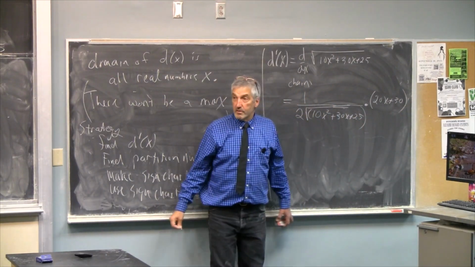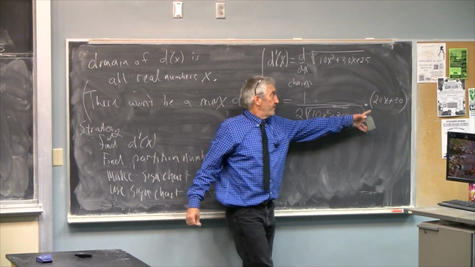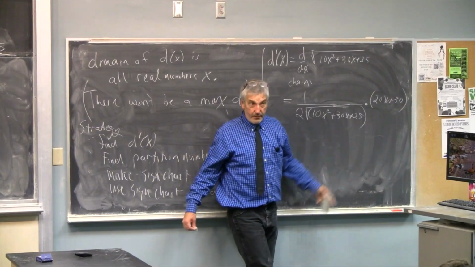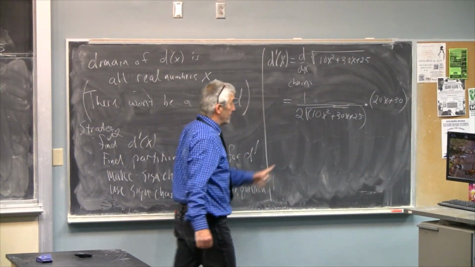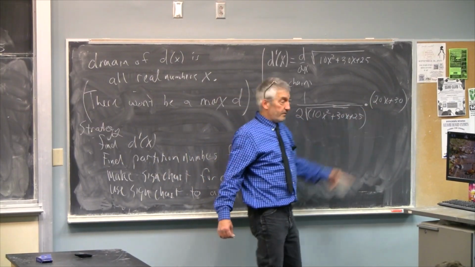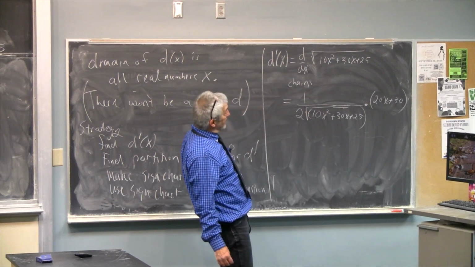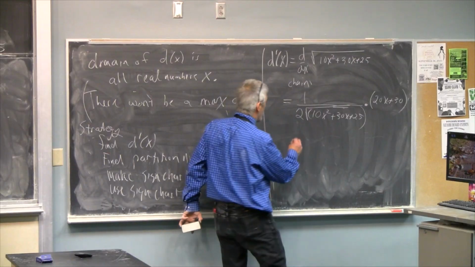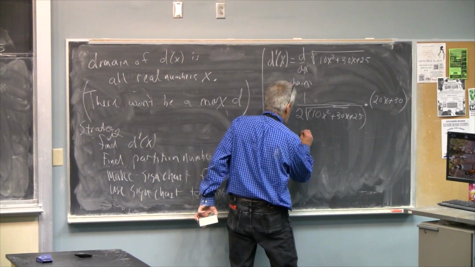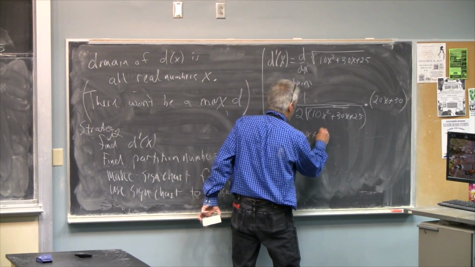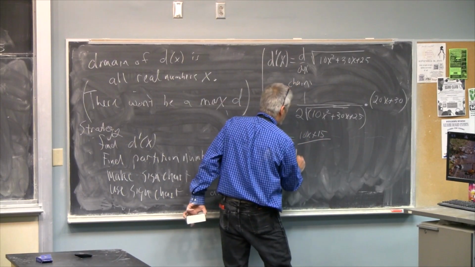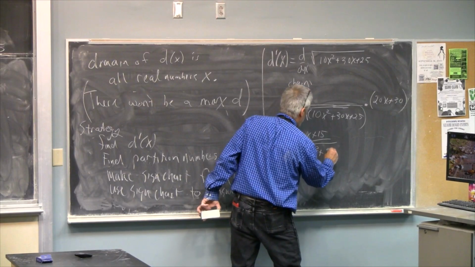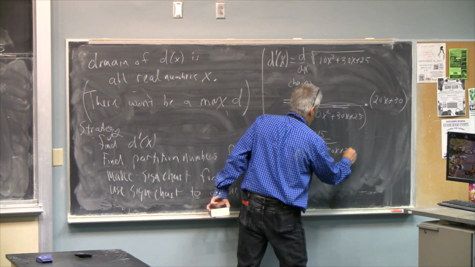You notice in your homeworks and quizzes, exams and quizzes, I'm counting off if you leave off parentheses like that. Every time I do a problem in class, I mention you've got to have these parentheses. All right, so now let's clean this up. I can cancel that 2, and I can put that thing in the numerator. So 10x plus 15 over square root of 10x squared plus 30x plus 25.